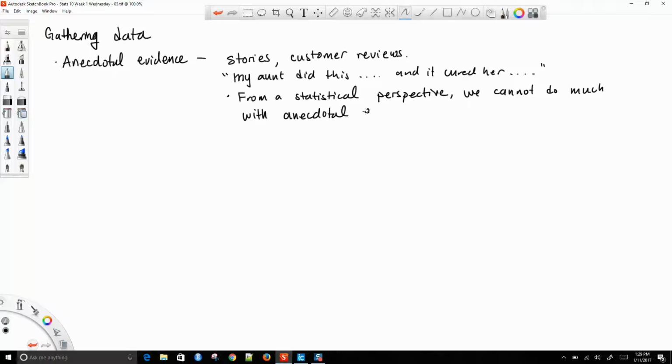There's no real analysis methods that exist for anecdotal evidence.